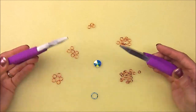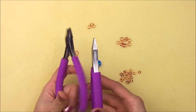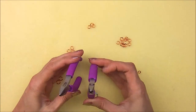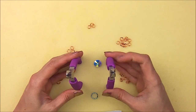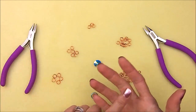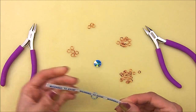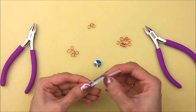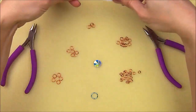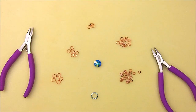Two sets of chain nose pliers. These are bead along pliers. They're actually specifically for chainmail. I don't know if you can see how the padding on one side is thicker than the padding on the other side. So that way you can put the extra padding to whatever side you get more stress and wear on. I put it against my fingers, but you can also put it against your palm. And then the last little thing you'll need is just twist ties. Just generic, general twist ties out of the kitchen trash bag box. And I'll tell you why you need those in a second.